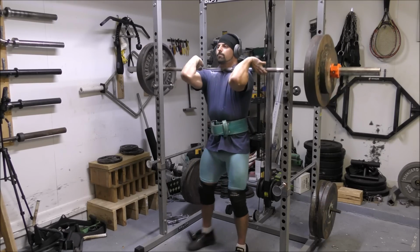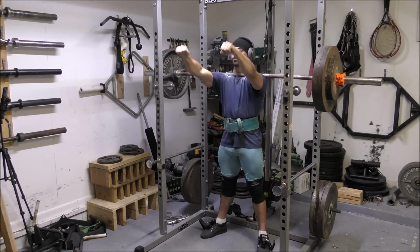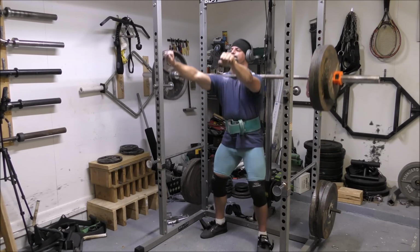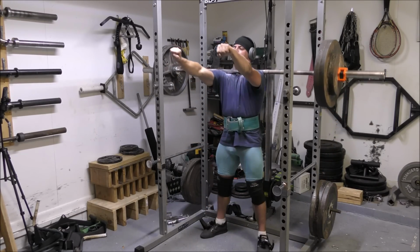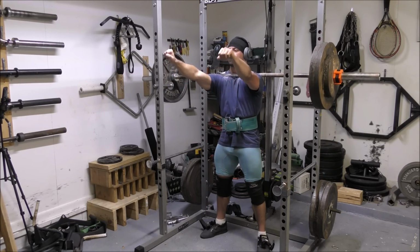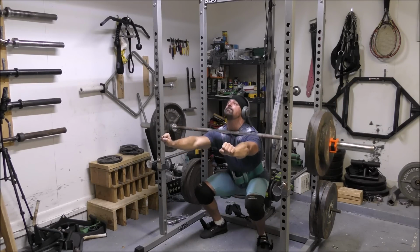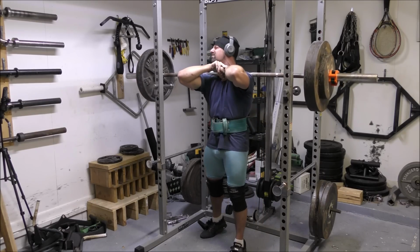Now, that is not to say that you can't perform a back squat in this same fashion or relatively this same fashion, but it is to say that there is a large operable difference in that with a back squat, the movement has to be willfully performed this way. Whereas with a front squat, there simply is no other choice, or the bar just rolls off the front of your shoulders, right? Now, performing the front squat in the zombie style with no hand support simply amplifies this effect. There is even less margin during a zombie front squat compared to a regular front squat.